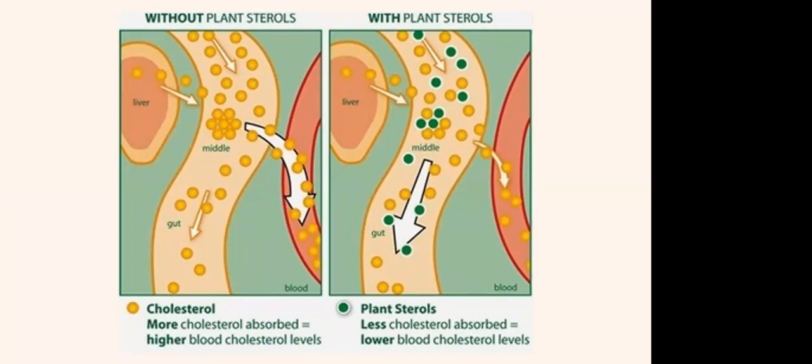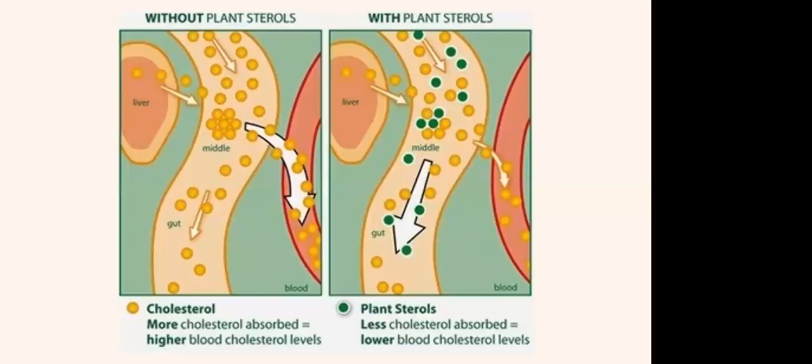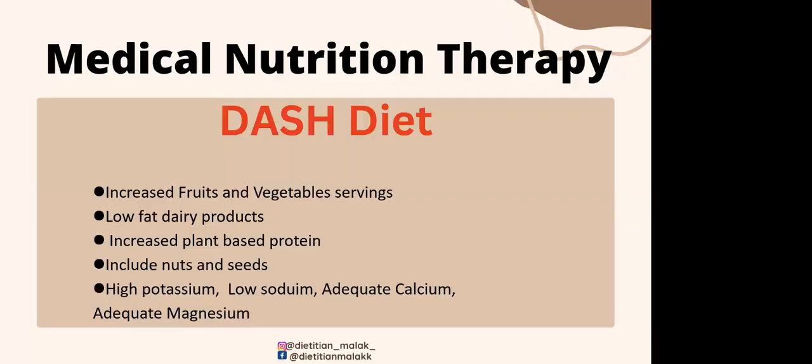Typically, these phytosterols or plant sterols are found in food sources like broad beans and soybean products mostly. And just a little tip, it is very much efficient whenever you consume it with other foods, so not on its own. So let's say a full meal with the full components, and you just have to add the phytosterols there. Then the second nutrition practice is the DASH diet.